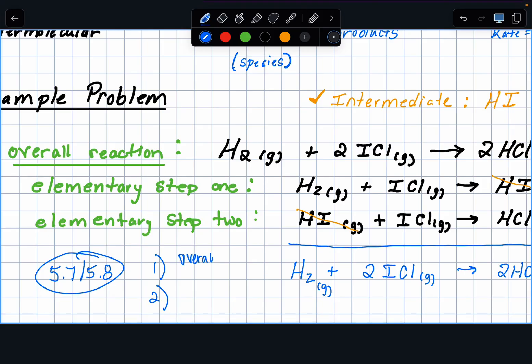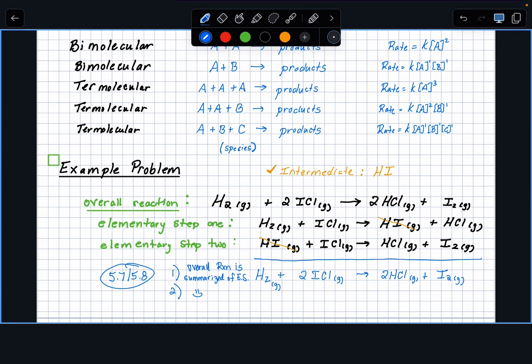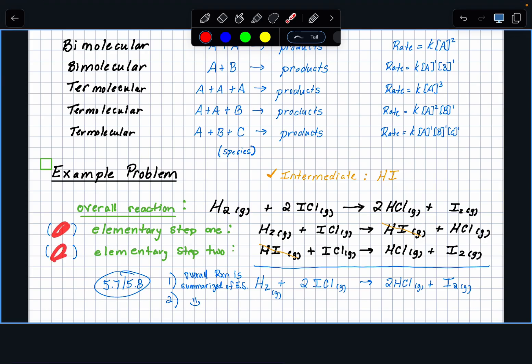So one of our requirements is that the overall reaction is a kind of summary of the elementary steps, because I ran out of room. Now, there is going to be another requirement, but we'll talk about that when we get to 5.7 and 5.8. And that has to do with which one is the slow step, which one is the fast step. So one of these will be labeled as the slow step, and one of them will be labeled as the fast step. But at this point, we don't know. But what you'll see is off on the side, they'll have like parentheses on the left or right. And they'll label slow and fast right here. And I don't know which one's which with this one, because I didn't want to talk about that in this video. But one of these will be the rate determining step.